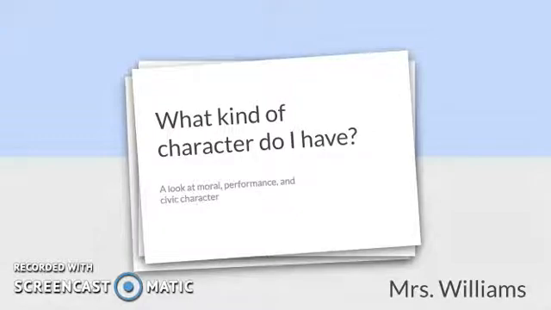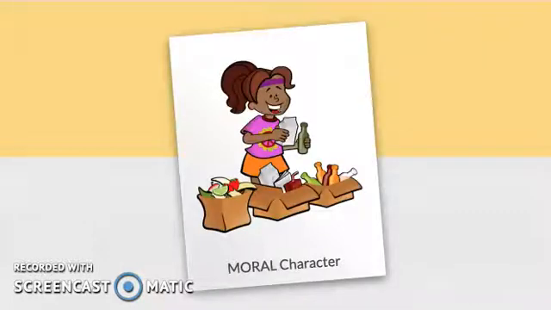So these things can be grouped into moral character, which is like your ethics, performance character, which is going to help you be successful, and then civic character, which has to do with your community. And we're going to talk more about civic character later. For right now, we're going to focus on the difference between moral and performance character. So, moral character has to do with who you are. It's learning to be the best person that you can be.